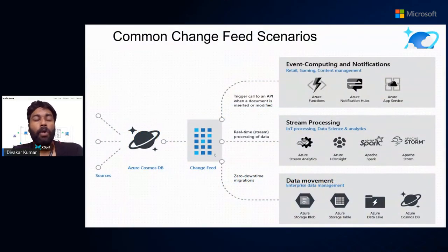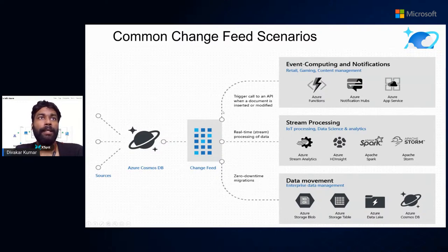And there are different common scenarios where you can think change feed would be a better fit. So consider there is different data that is going to flow into this Cosmos DB, which you have as your persistence layer. And your change feed is going to listen to these data or modifications of the document. Once you are listening to these events, one way of thinking about this is that you can trigger an API downstream. You can either have your APIs in your Azure Functions or your App Service, or you can even trigger a notification through the Azure Notification apps.